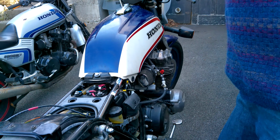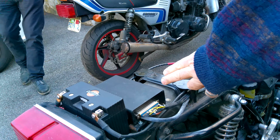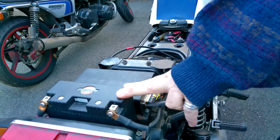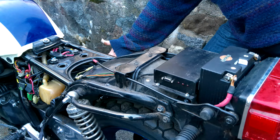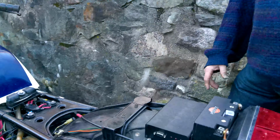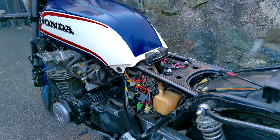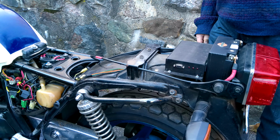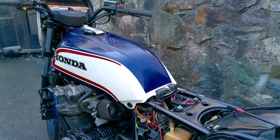The control of the unit is a Megasquirt engine computer unit, which is assembled as a kit, located here in the tail. There's a secondary battery mounted behind it, and underneath the main battery box, there's another box full of relays and junctions and kind of a mess, but it's all required by the rest of the hardware. And then there's a harness that connects it all together and also connects into the main harness. That's the progress that I was able to make in 2007.